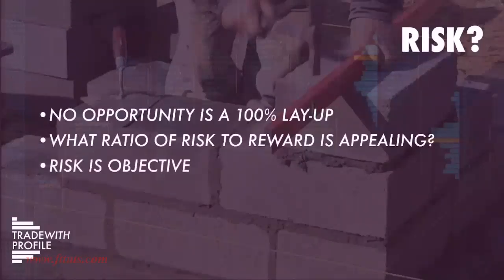Knowing that risk, contrary to opportunity, is objective, every time I identify the risk as I'm going after an opportunity. If I say, I think Apple's got a $10 move in it, well, how much heat am I willing to take on to get that $10? I'm only willing to risk a $1 move against me. Okay, that's an objective, defined spot. So if it moves $1 the way it shouldn't move, then I need to take action.